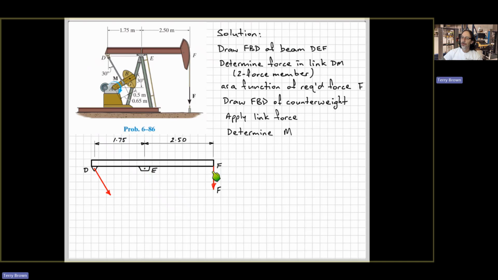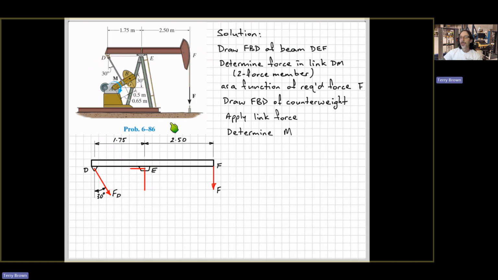This force here out on the right, force F, will tend to cause a clockwise moment about point E. So therefore, for this beam to be in equilibrium, the unknown force at D must be causing an anti-clockwise moment. So we can see that it will have to be down to the right. That's where that arrowhead came from, and we've just put in there the 30 degrees for reference. Give our unknown force a name, a label, so that we can refer to it in our equations of equilibrium.